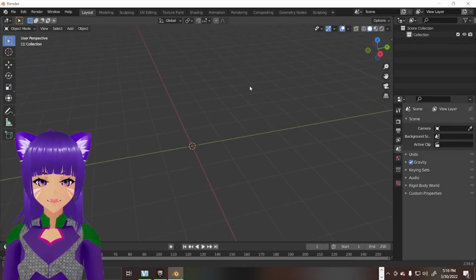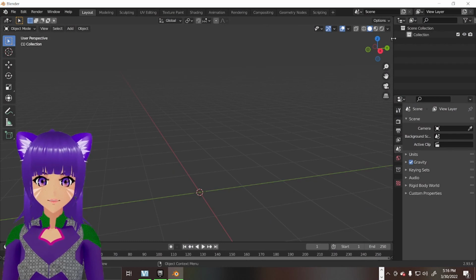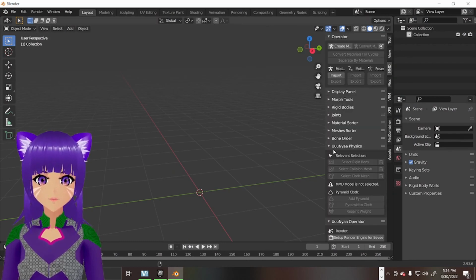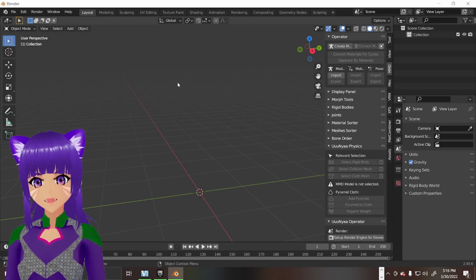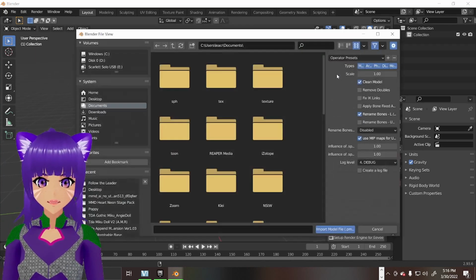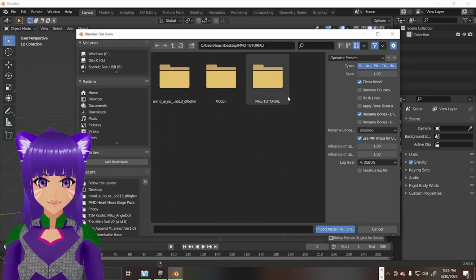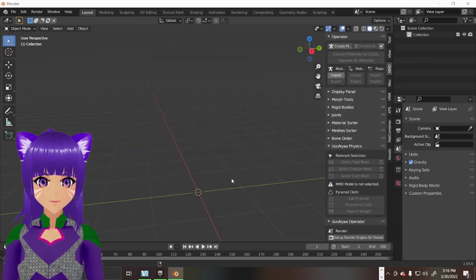Now, we've opened Blender, and this is 2.93 LTS. That is what is compatible with the new MMD tools. Okay, that's what you'll find them as. I have a tutorial on how to install, where to find them. So here we go. We're going to import the model. We're going to go to our desktop. We're going to find the tutorial folder. I think this is it. And we're going to look for the test. There we go. Test one.